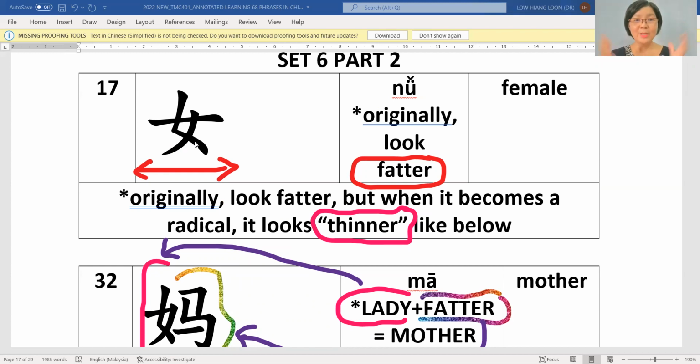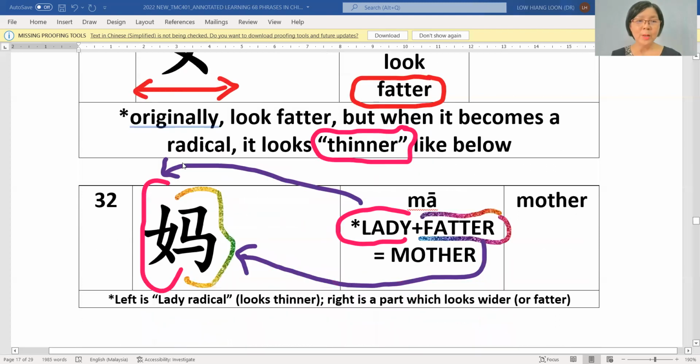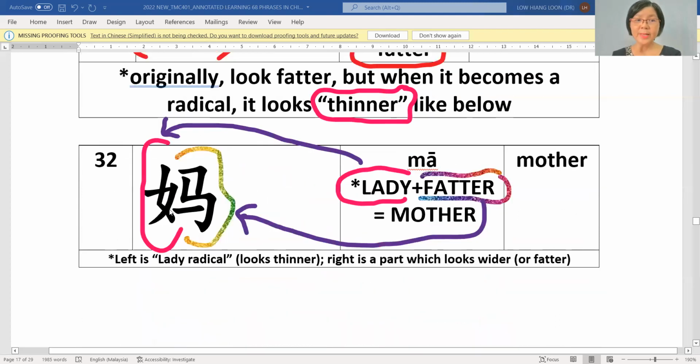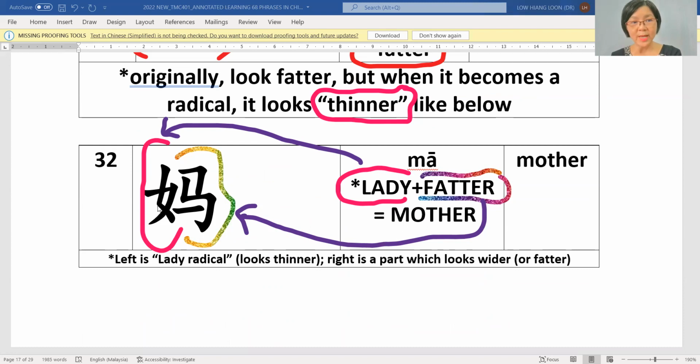So people liked ladies who are fatter. Now you can see that this is the lady radical that Lao Shi mentioned. With this lady radical, we know the character is related to lady, and this is ma, mama 妈.